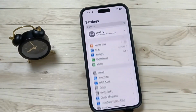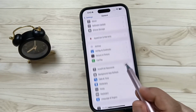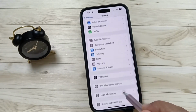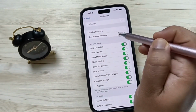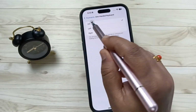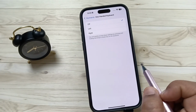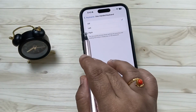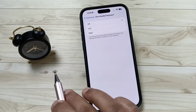For this, go to settings, tap on the option general, then here you can see the option keyboard. Tap on this one. Then here you can see the option one hand keyboard. Tap on this one and turn on. Now it's turned off. So if you are a left hand, then you can use the left option. So if you are right handed person, then you can use the right option.